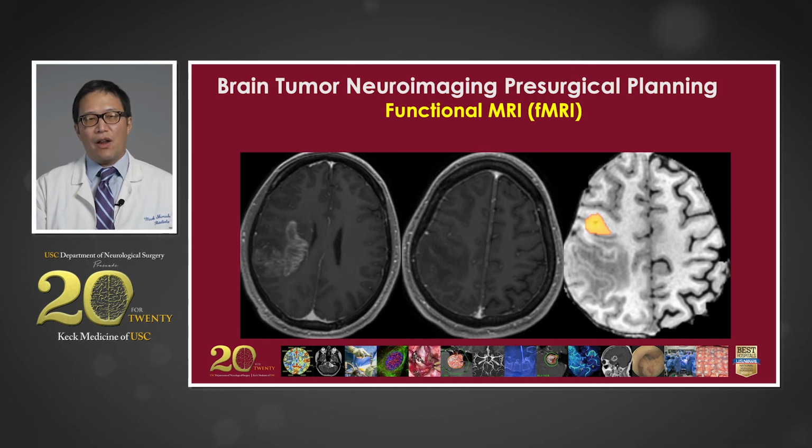And so in this case, to the very left, you see a large contrast enhancing lesion that could be near the motor strip for the patient. And then the slice in the middle shows a cut just above that area where there's still some low signal areas, that is the edema part of the tumor. And on the right is an activation map showing the patient tapping their fingers, showing where the motor strip is. And you can see it's right along the anterior aspect of that edema. And so this tells the surgeon that when they go in to operate, they need to be very conservative in that area in order to decrease the chances of any motor deficits after surgery.